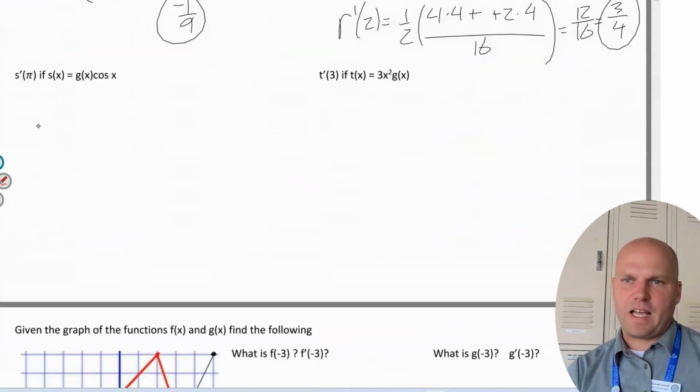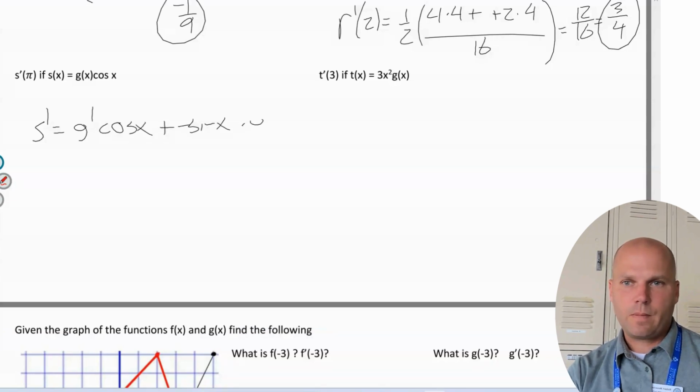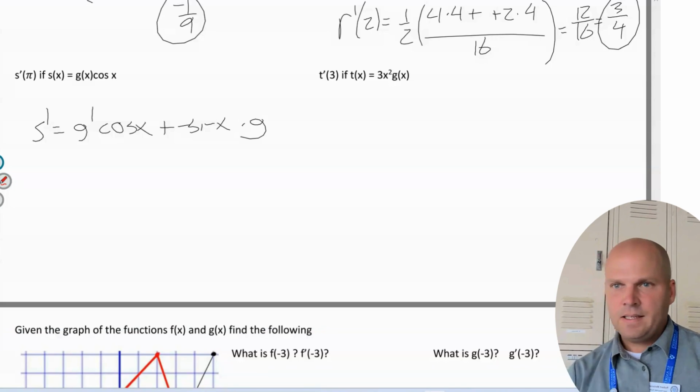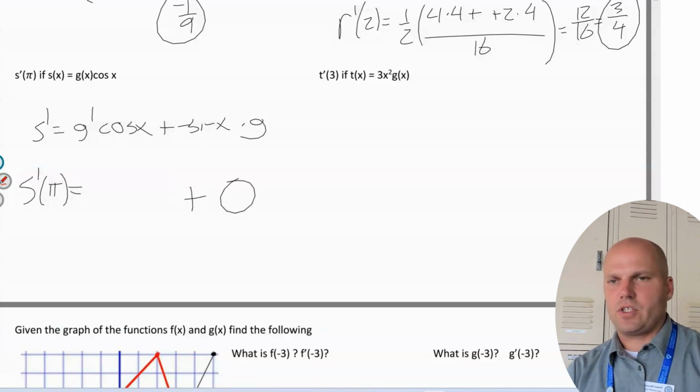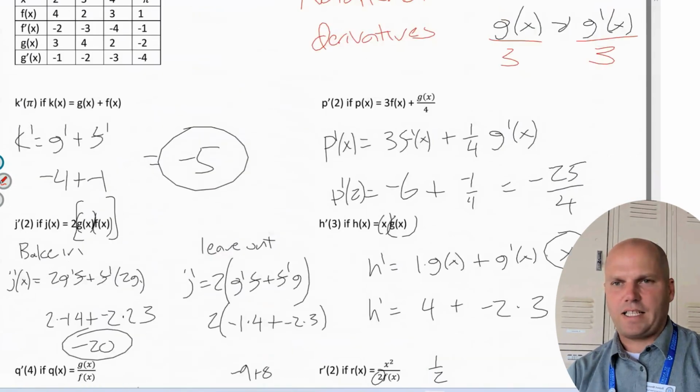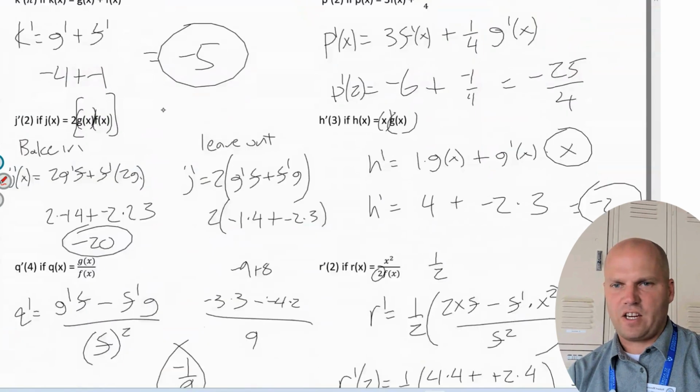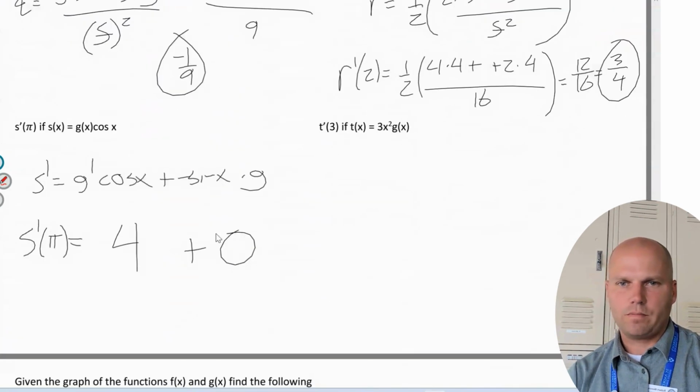I'm not going to spend my time getting the answers. You can go ahead and get the answer. I just want to make sure we have the correct slope equation. Product rule. I mean, it's actually easy. This one's easy to do. Cosine of pi is -1, the sine of pi is 0, so that's going to be a 0. So I have g prime of pi times -1. G prime of pi is -4 times -1, so this is going to be 4.